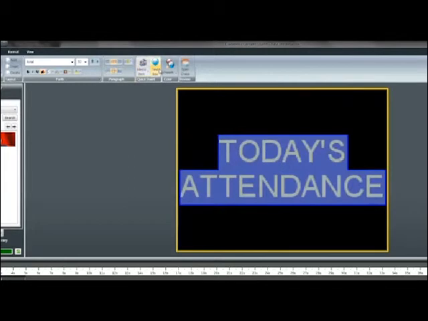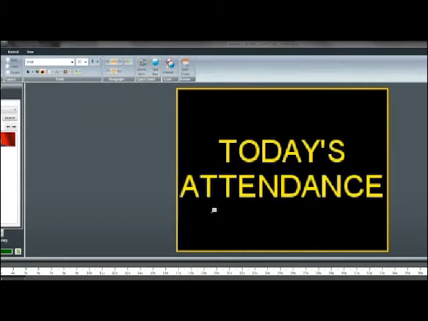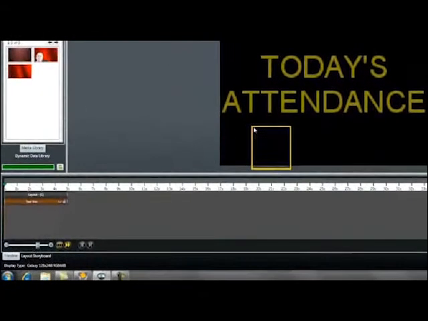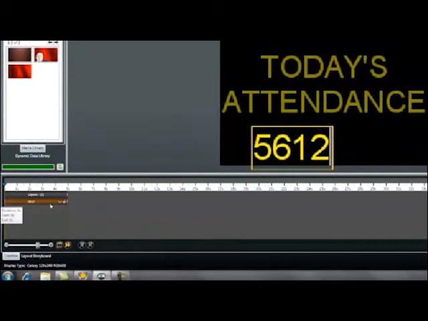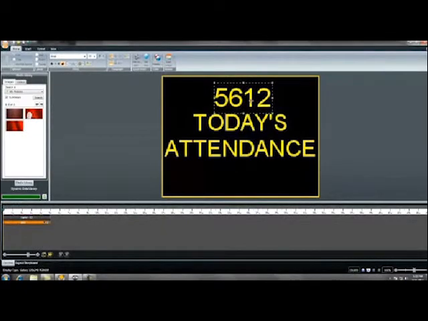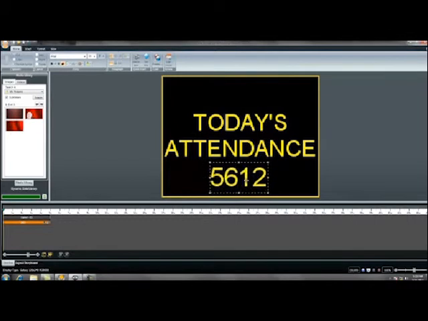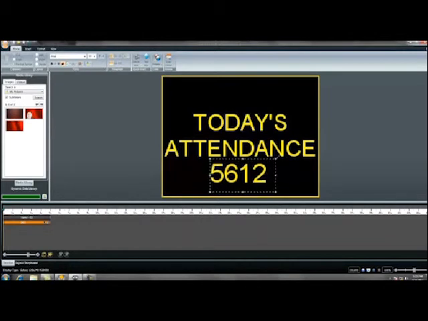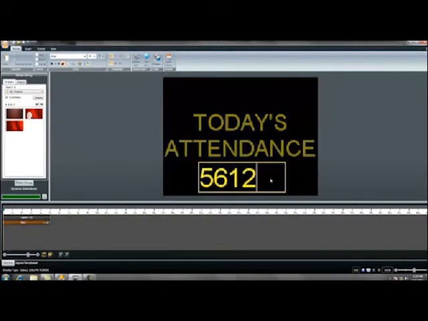Another way to add text is to click the text box in the quick insert section of the Home tab. The mouse arrow is replaced with a box — simply click anywhere on your canvas to add a new text box. You can also move the text box by clicking and holding the left mouse button or using the directional arrows on your keyboard. If you need to resize your text box, click outside the area and drag on any of the little squares. To edit the text, just double click inside the highlighted area and make any desired changes.